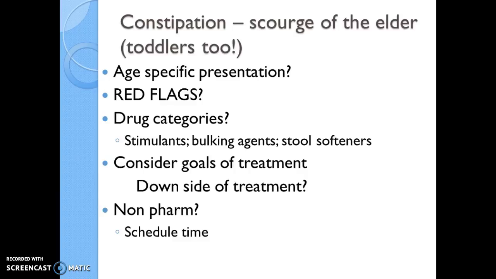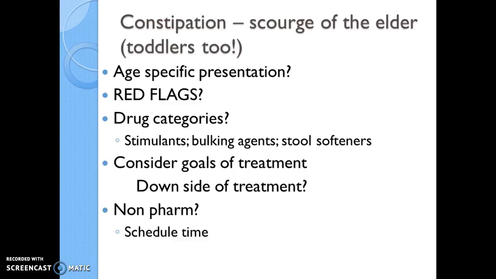Our stimulants, of course, work by getting that bowel wall to actually move, thus the term bowel movement, and are absolutely mandatory for our patients with spinal cord injury or spinal cord impairment, neurologic impairment. So many of our stroke patients, etc., sometimes as well. So we may need a stimulant in some cases.